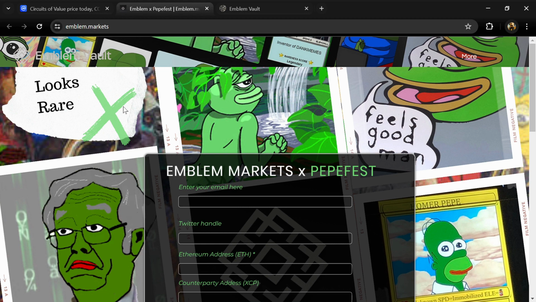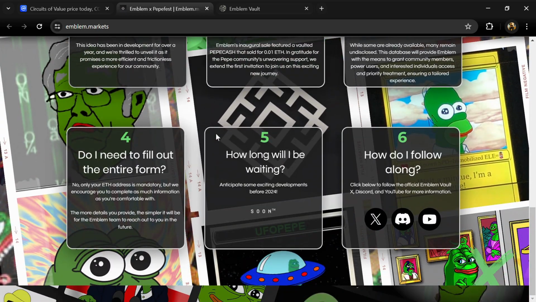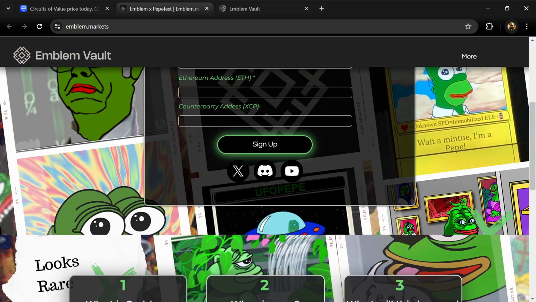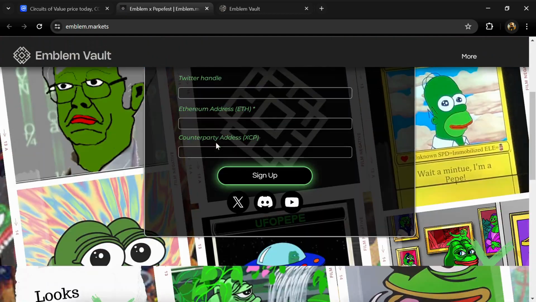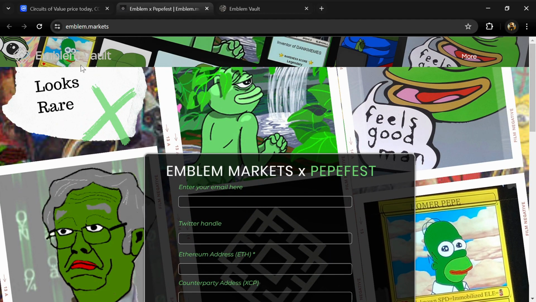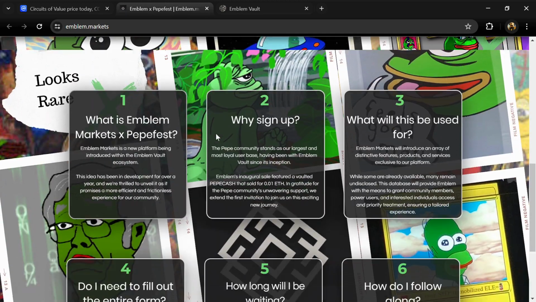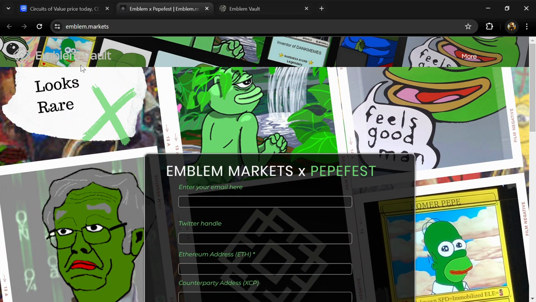According to the website, Emblem Vault is engineered to revolutionize the way digital assets are exchanged, offering unparalleled flexibility and efficiency. Whether they are a developer seeking to integrate multi-chain functionality, an investor looking for robust platforms for asset diversification, or a newcomer eager to navigate the vast potential of NFTs and digital assets, Emblem Vault provides the tools and platform necessary to enhance their endeavors.